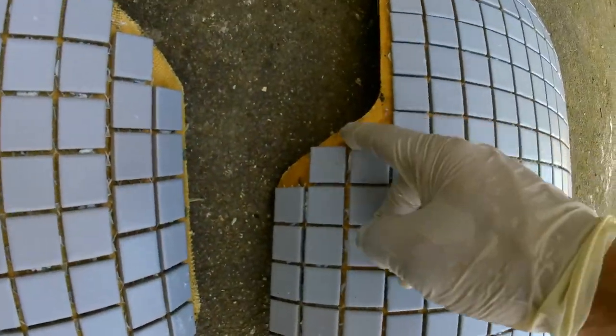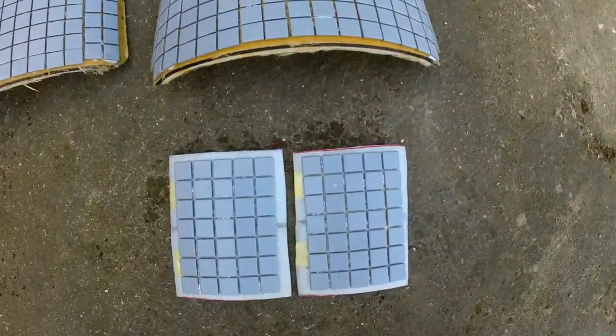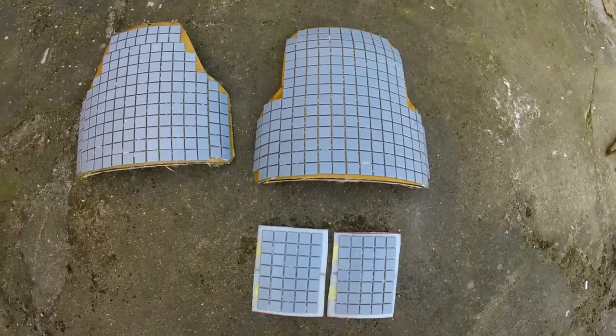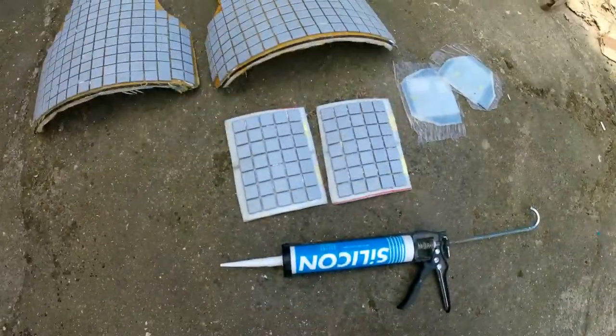You will notice that all of the small ceramic tiles have a little bit of the glue squeezed left and right of them. That shows that the adhesive is quite equally spread. The obvious effect if one does not tailor the armor plate exactly to the size of the ceramics is you will have spots that are not covered by the ceramics.